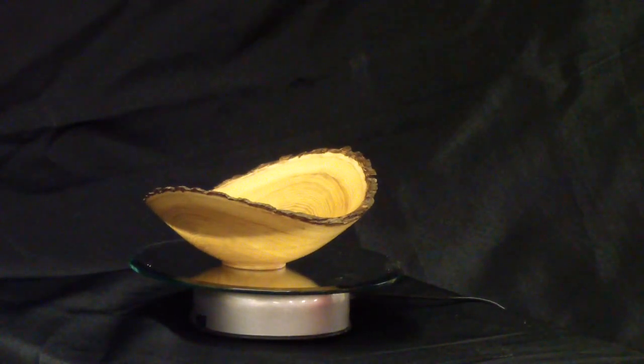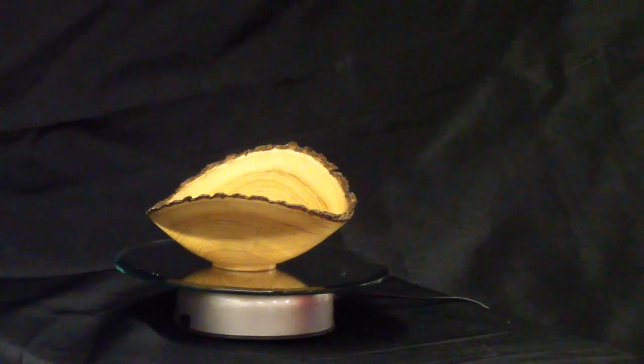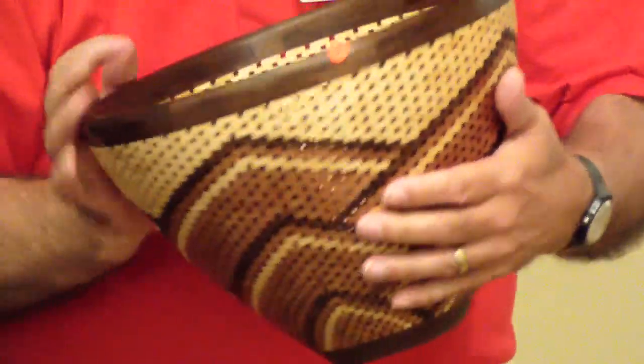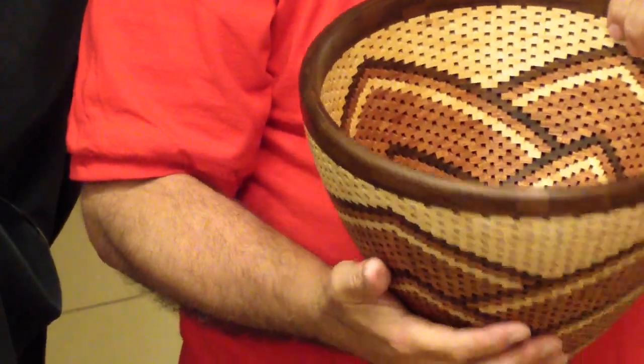All right. I admire segment turners. And I absolutely do not have the patience to do this, so I've not even tried that. That is amazing. How many thousands of pieces in this? It's wood on the inside. It's 2,400. There's a yellow piece of paper on the inside. 50 rows times 40 at 24,001 pieces. I love the design. Beautiful design.